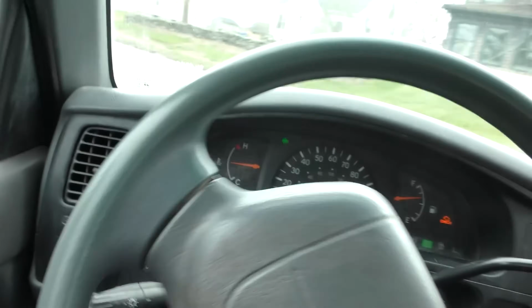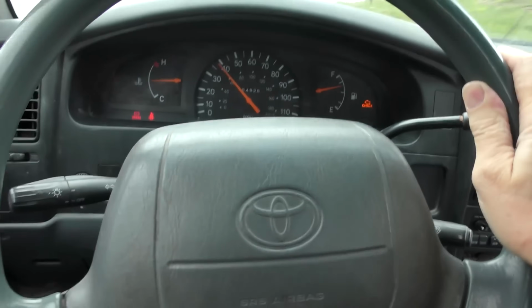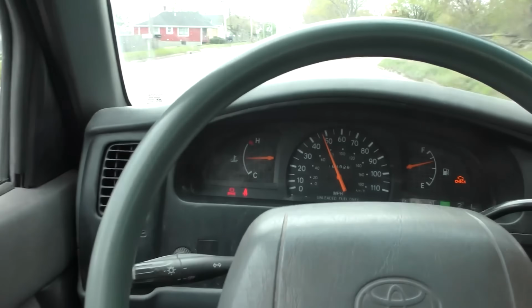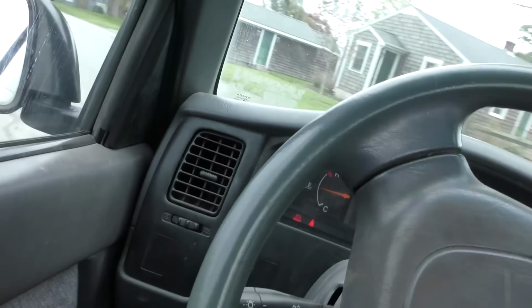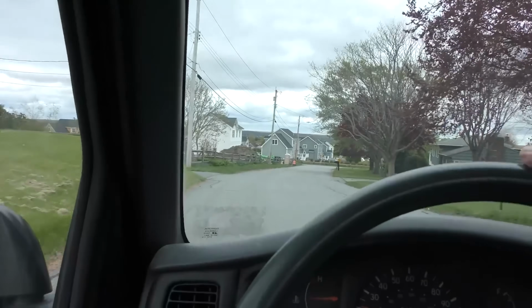And here we go. We'll floor it. Smooth shift, still got plenty of zip in it. It's a very reliable 2.4 liter engine. Realize, it's not that small of an engine. It's a reasonable size. And can we turn fast? Yes, we can. Look at that. Hey, let go of the wheel, it's centered right. These are fun little trucks.